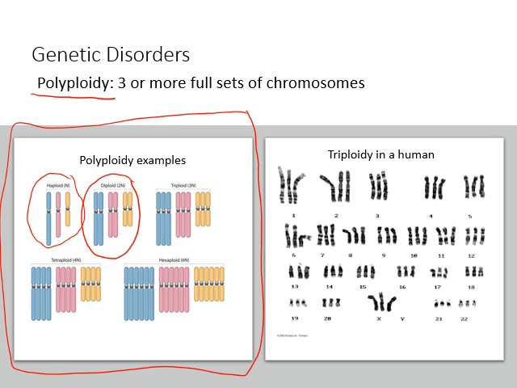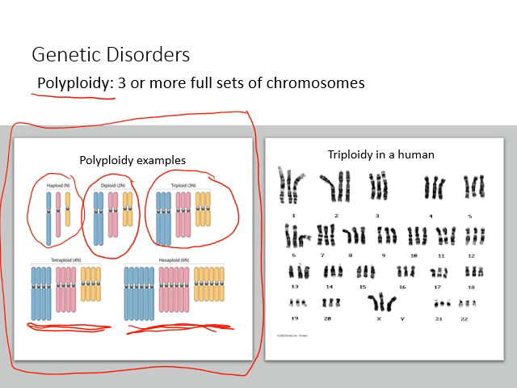So you can see in this first one here that's labeled triploid, this is a mosquito cell that instead of having 2 copies of every chromosome, it now has 3. And that's because an error has occurred when the sperm and egg cells were forming and has caused this organism to now have 3 copies of every chromosome rather than 2. You've then got the more extreme cases here, the tetraploidy, which is where you have 4 copies of every chromosome inside each cell, or hexaploidy, where you can have up to 6 copies of each chromosome in every cell.